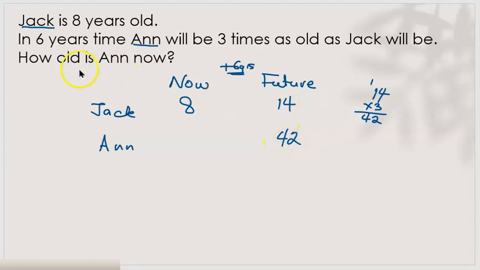But the question asks, how old is Anne now? So this is 6 years in the future. So we are going to have to minus 6 from that 42. And when we minus 6 from 42, I'm doing it here for those of you who still have to do this. This is fine. 12 minus 6 is 6. Sorry, my pen is giving a little problem. 12 minus 6 is 6. 36. So Anne is 36 years old now. Isn't that easy? It shouldn't give you a problem.